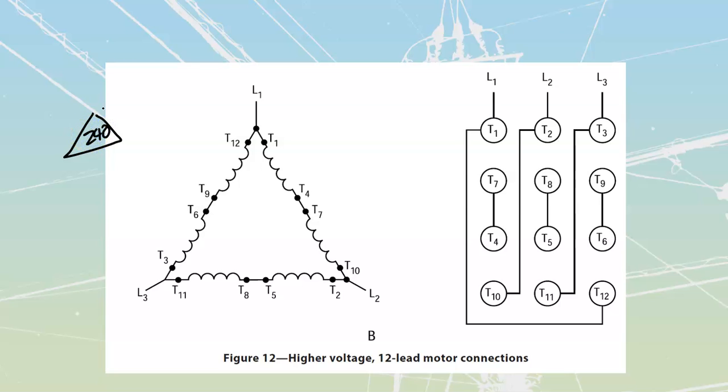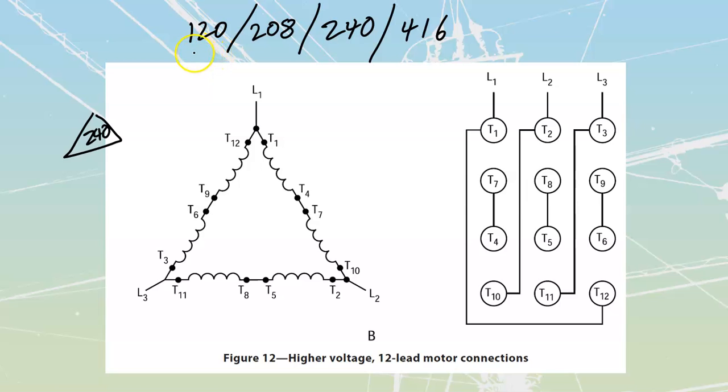So what I have, for my usability out of this 12 lead motor, is I've gone through 4 different types of systems I can have. I can have a 120 volt 3-phase system feeding it. I just connect it inside there as a parallel delta. I can have a 208 volt system feeding it. I'm going to connect that as a parallel Y on the inside. I can have a 240 volt system feed into it, or I can have a 416 volt that is going to feed into this one as well.